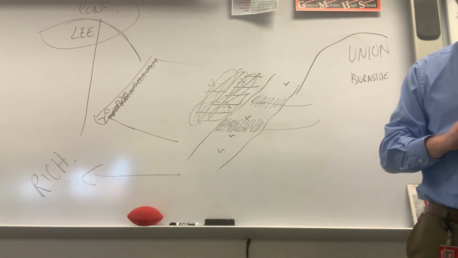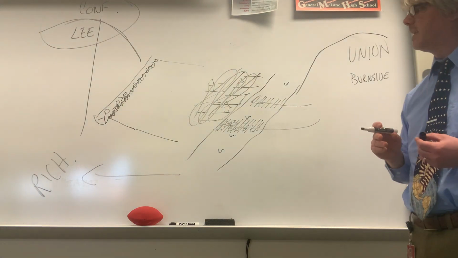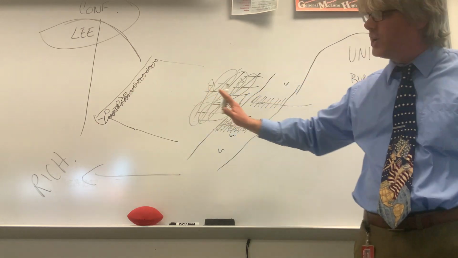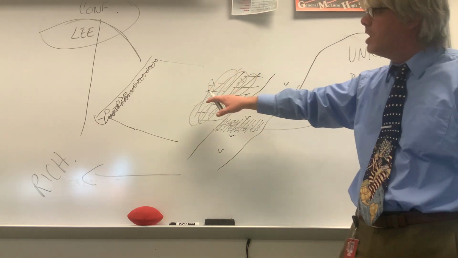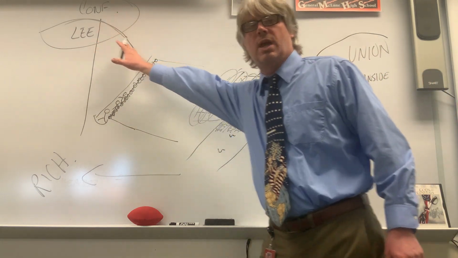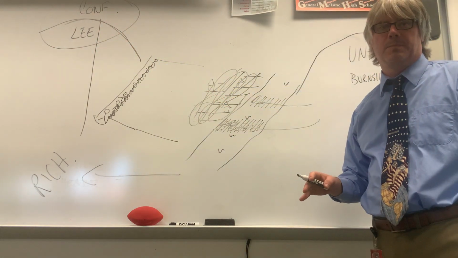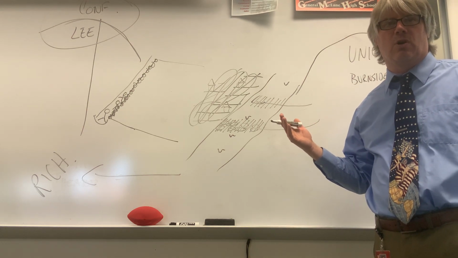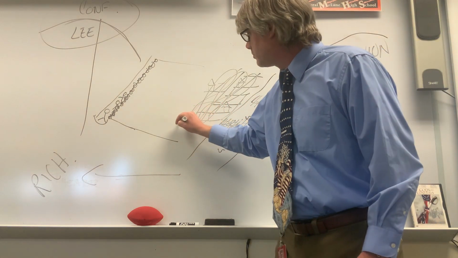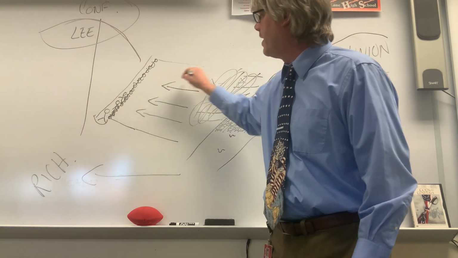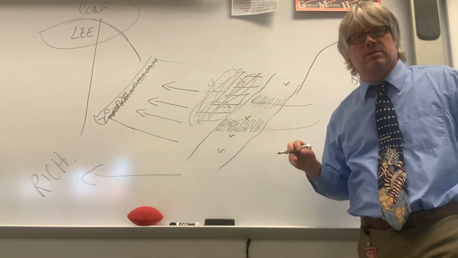Now, the Union has to make a decision, and Burnside decides to launch a massive assault across this wide open field that slopes gradually upward to where the Confederates are dug in behind a stone wall and sitting up on a hill aiming their cannon fire down at them. Well, you can imagine what the result of this assault was. The Union launches this massive assault and they try to cross this field, and they are slaughtered by the Confederates.